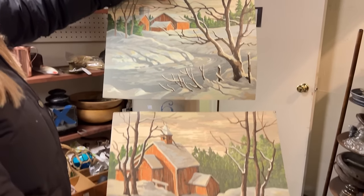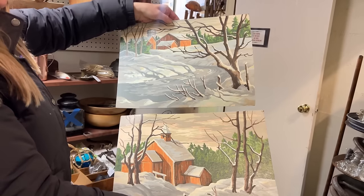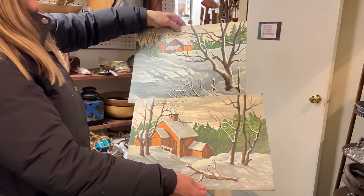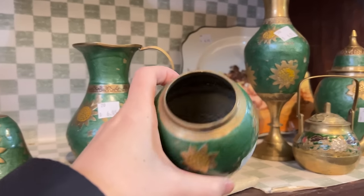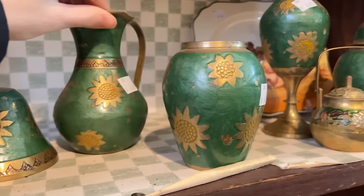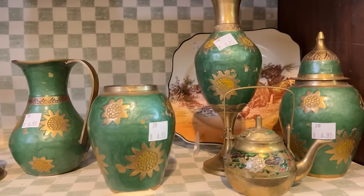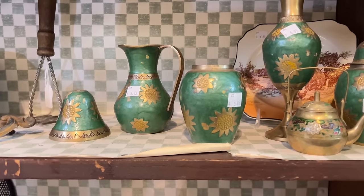They're $9 a piece. Emily wants to know if she should get them. I think they're really pretty. Like if they were framed it would be better, but they are really good versions of paint by numbers. This set is really, really pretty — I love the green. I've never seen the brass with the green and the prices are really good. I have to think about this set because I think it'd be really eye-catching on a shelf like this.